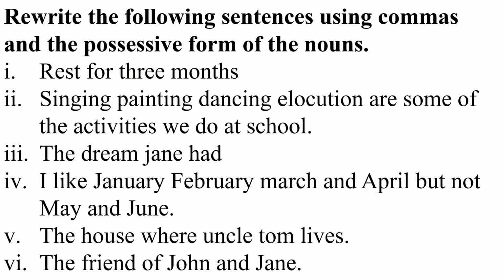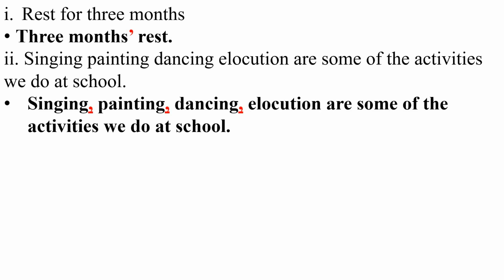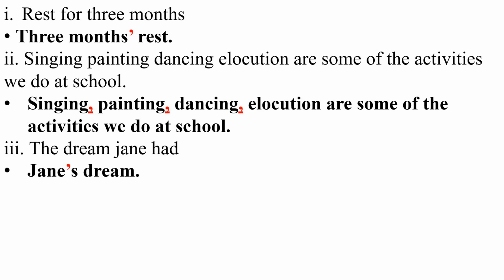Rewrite the following sentences using commas and possessive form of the nouns. Rest for 3 months. 3 months' rest. Singing, painting, dancing, elocution are some of the activities we do at school. We used comma and full stop in this sentence. The dream Jean had. Jean's dream. We have used apostrophe and full stop.